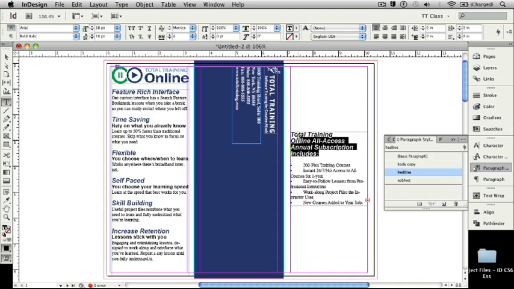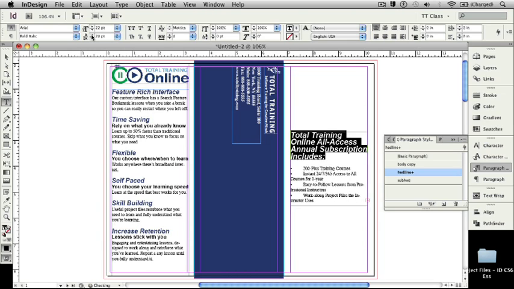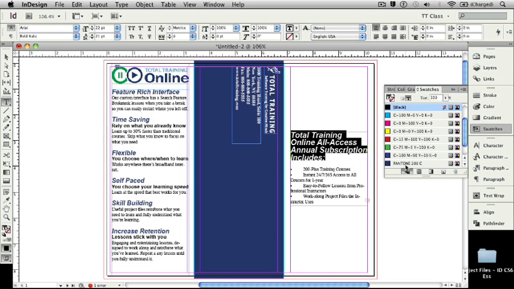Now I'm going to take this text and make it a little bit larger. Let's try 19, 20, 21, 22 points. It looks like it'll take that. I'm going to take the leading and place it 22 on 21 here. That gives me a nice solid block of type that I'd like to work with. I'm going to take the swatch color and make that Pantone 288C.